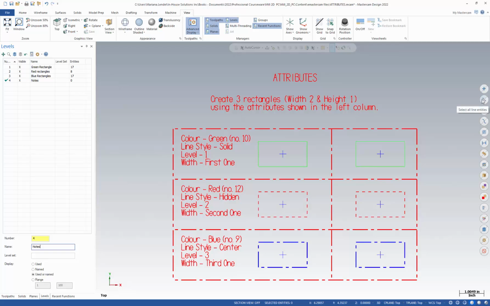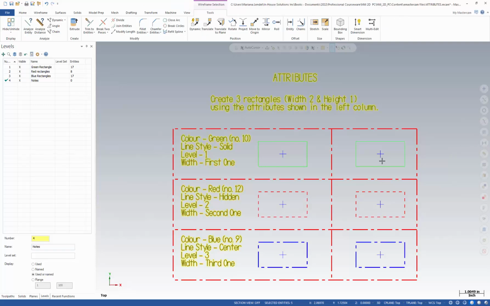You can also select all line entities, all arcs, all splines, all wireframe entities, and here is select all drafting entities. Make sure that you select the top side of the bottom left button, and you can see how all the nodes were automatically selected for me.